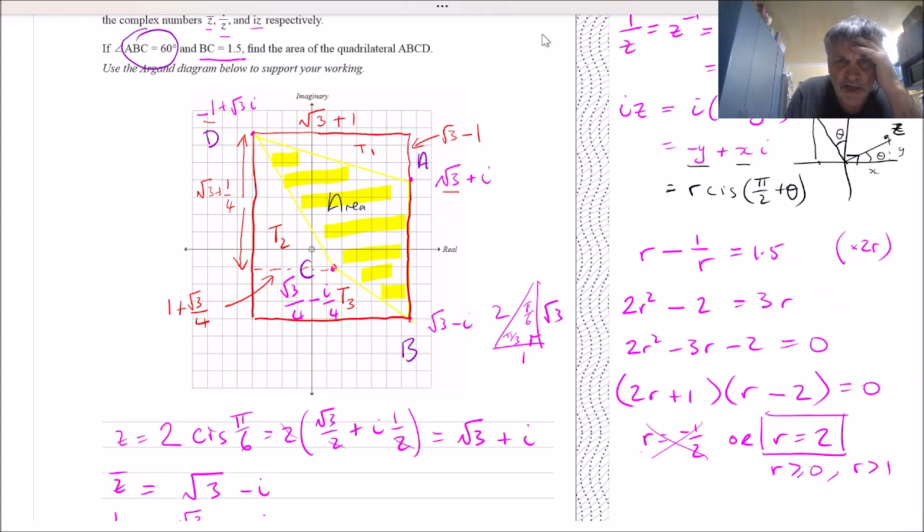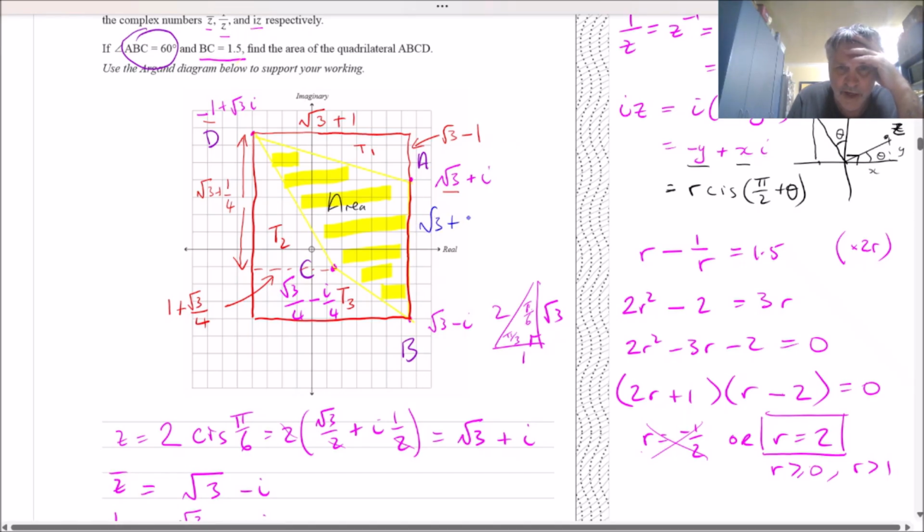We're running out of space. Let's try a different colour because that will help. Along the bottom, well, we've already got that there. We don't need it all the way down, but we do to calculate the area of the square. So this goes up to root 3, and this goes down to minus 1. So the total distance is root 3 plus 1, all the way from the top to the bottom. So it's the same as the distance across.